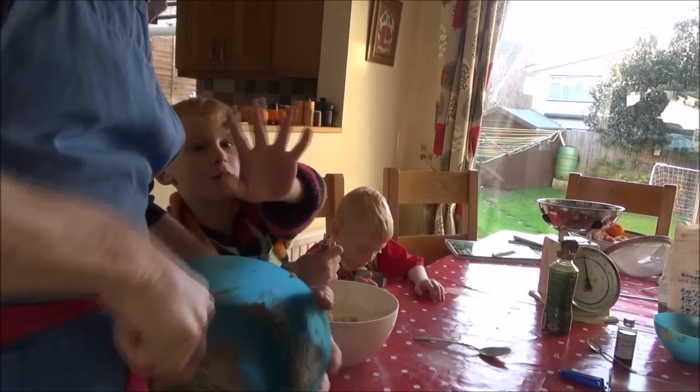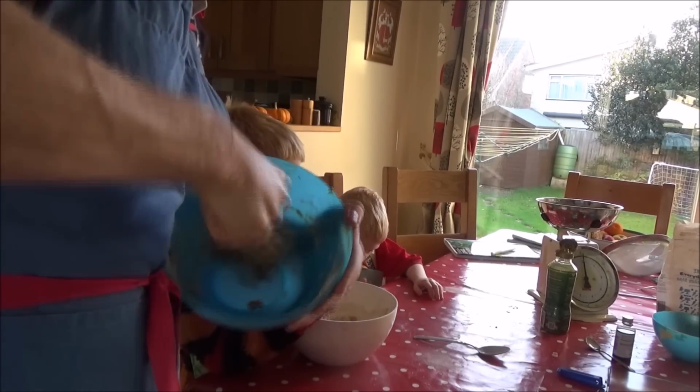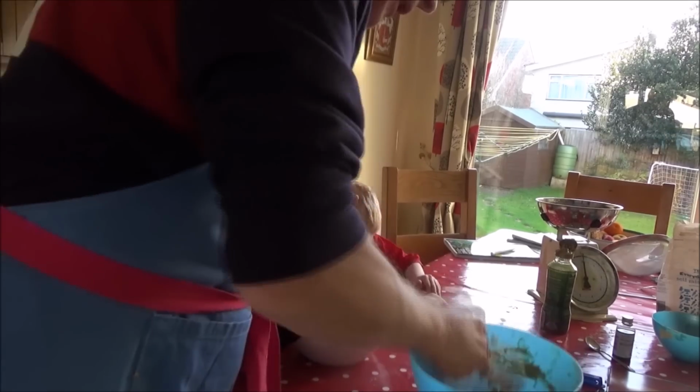I think we should use an electric whisk, but never mind. It's definitely like biscuit mix now. The hardest bit is it's actually sticking to the spatula.